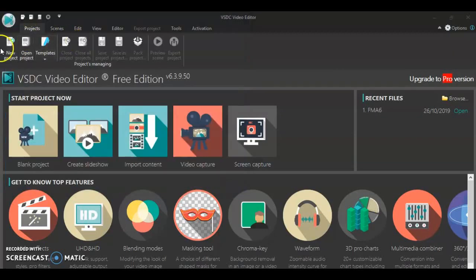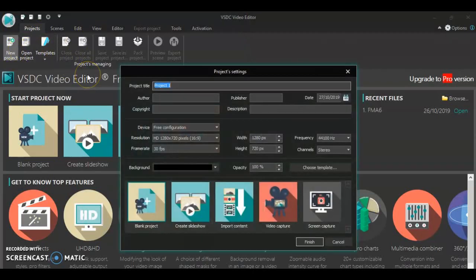But if you have to start anew, then this new project icon would lead us to the settings. And just go ahead and change the name. And there are other settings to fill in if you want to.